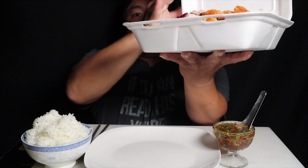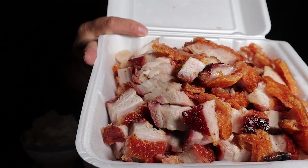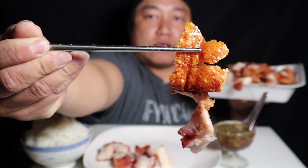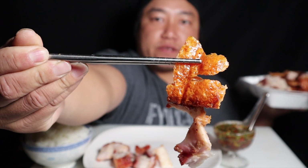I really appreciate it. And today, I got me some roasted pork belly. Just look at that. From the Asian supermarket. Let me go ahead, I can't finish this, so I'm gonna toss them in my tray here. Just look at that. Oh, see that? The skin right there is crispy. Looks delicious, right? Oh yeah. Skin is the best part.